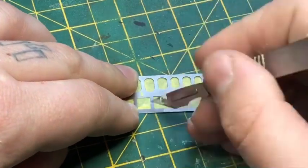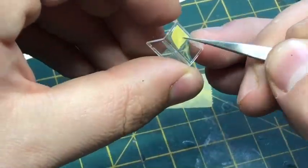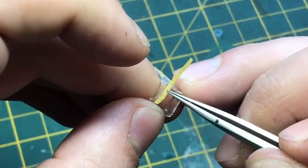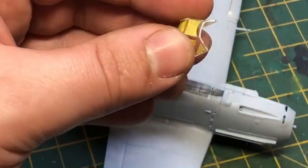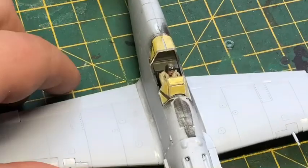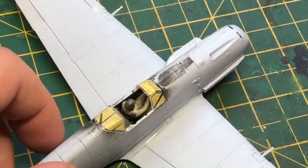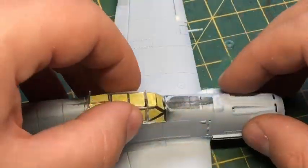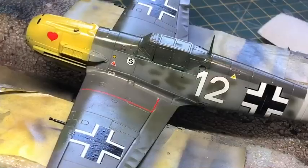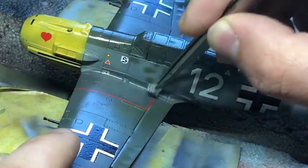So pretty much the same process between the two, again making my own masks. Weathering was done the same, quite heavy chipping, being out of the desert, and obviously with a bit of grit in there it makes the chipping of the paintwork, so that was done fairly heavily across the pair of them. And the same with the exhaust stains, they're also quite heavy because I've seen a lot of photos, a lot of cleanup. Wasn't done all that regular.